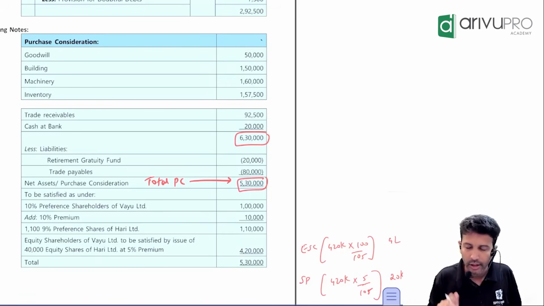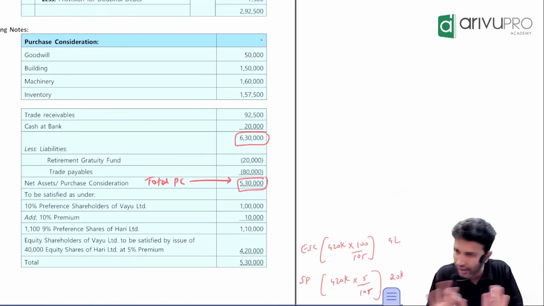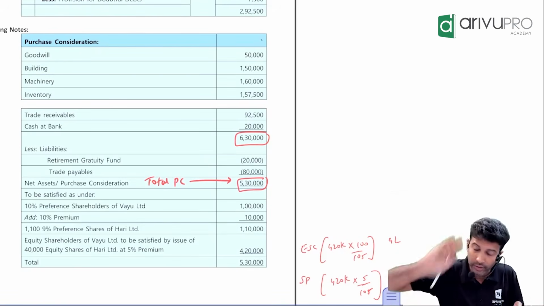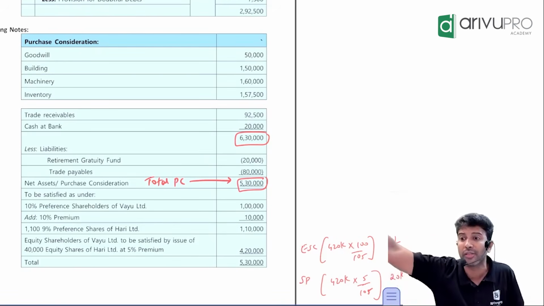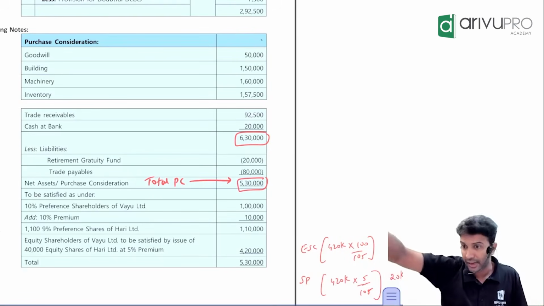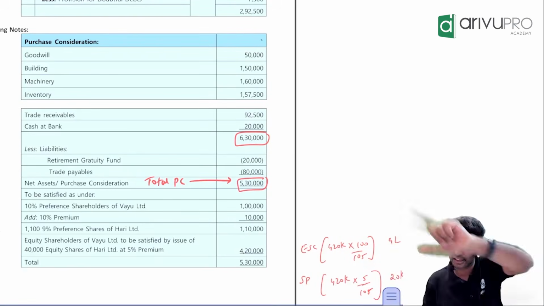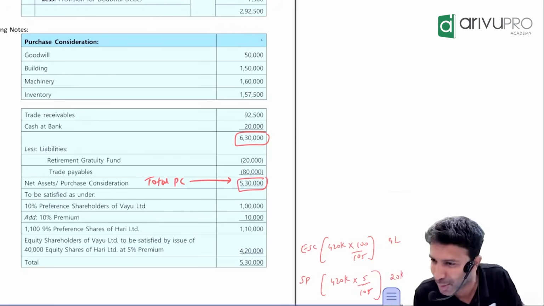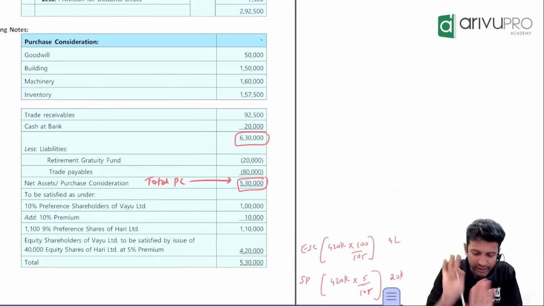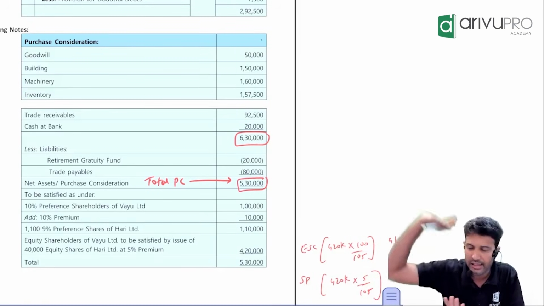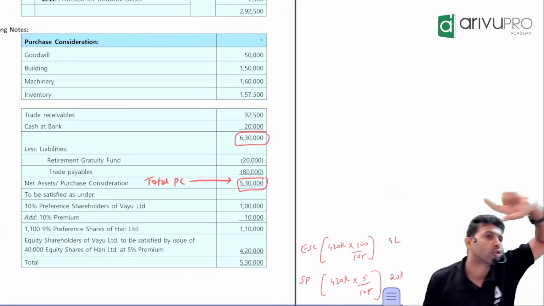No, not here. If mutual owings are there, it will not affect the PC working. You have to cancel mutual owings only in the books of the purchasing company. I had given you the husband-wife example in the regular class, if you remember. Only a few are there. That's the logic, but I don't have much time to go into that. Don't do anything here; cancel it as an entry. So far, okay.